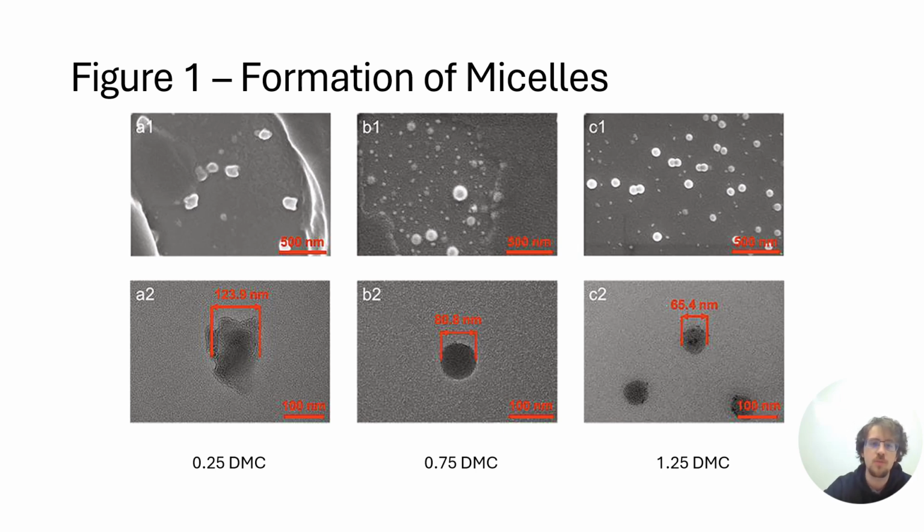Two variations were made to test their effects on generation of micelles: changing the ratio of DMC added to MMA added, and changing the solvent between water and ethanol. Figure 1 shows the micelles generated within these different systems. These pictures, taken using the SEM and TEM methods discussed earlier, along with the dynamic light scattering, allow for the measurement of micelles in the different conditions, which allows for the graphs within figure 2 to be compiled.